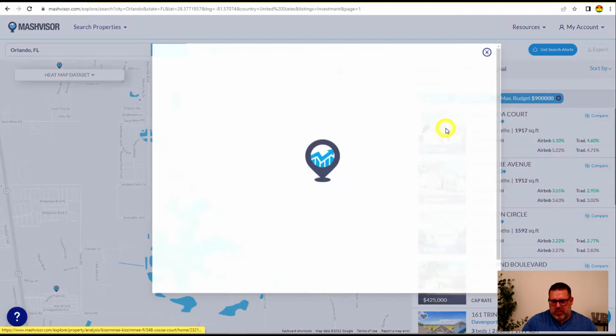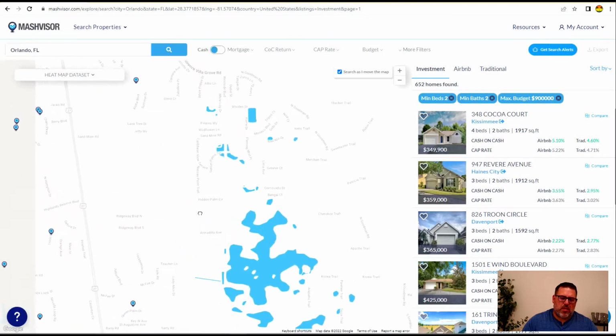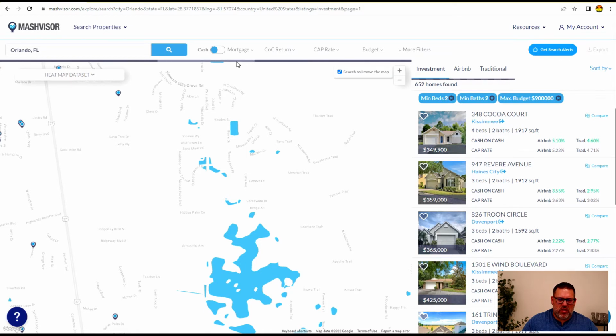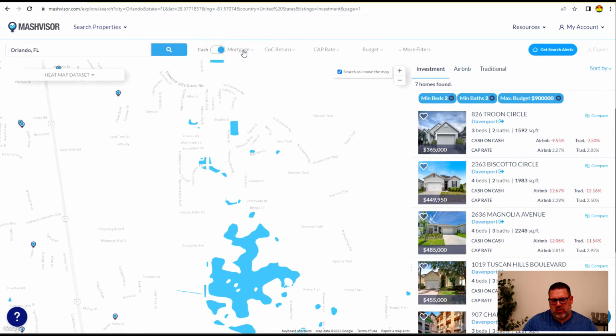So now you can see, this Kissimmee area, roughly $3,000 a month on a $349,000 purchase. So that's really how you use it. Again, these are all cash. I have these on the cash purchases. You can actually click the mortgage and then put in the loan type and everything. If that's the situation you're in, I would encourage you to do that. If you're using this, it'll give you some better numbers. But it really seems to be a very nice program.